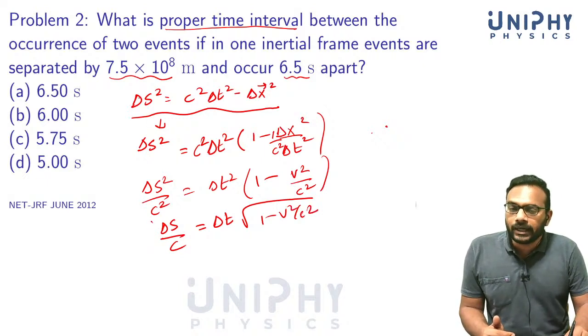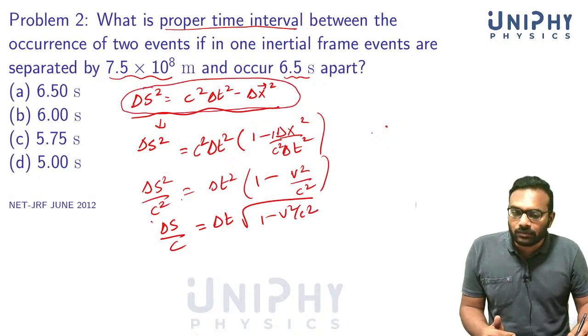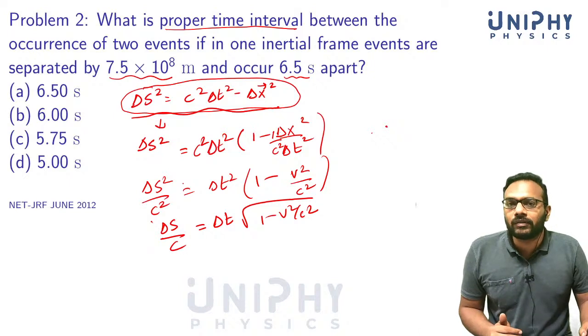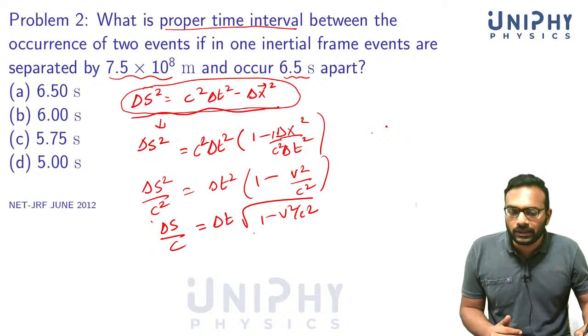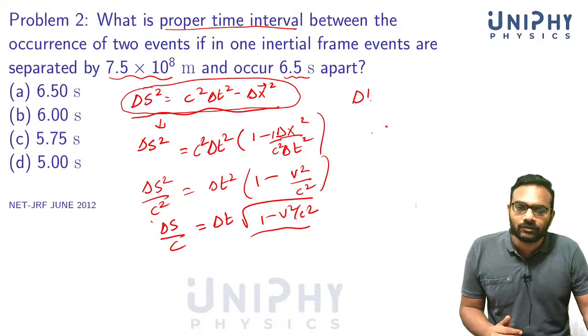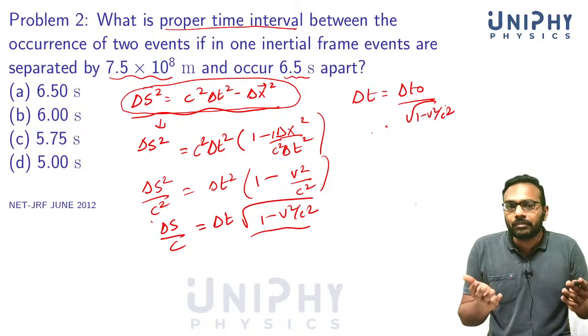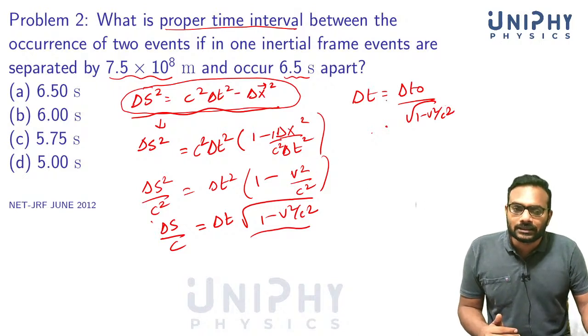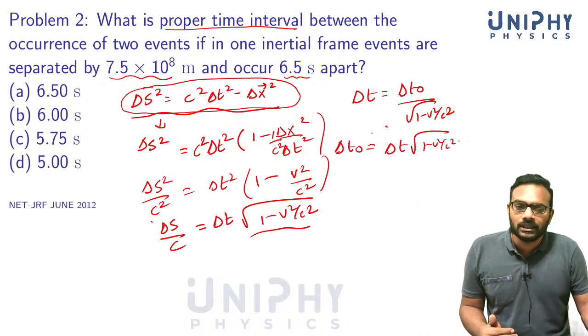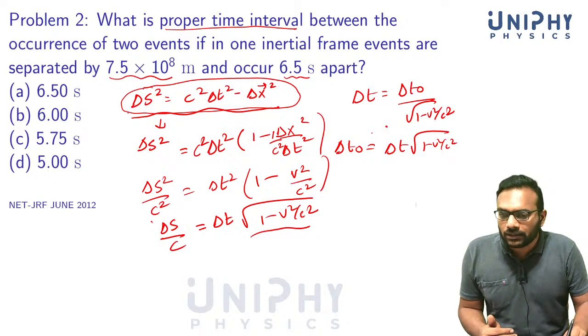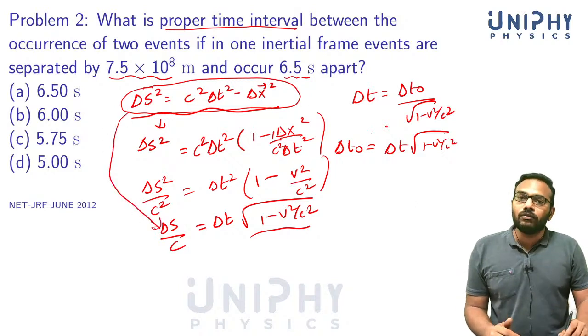Okay. So if you find the invariant interval, by dividing it by c square and taking square root, you can find the proper time. We know that this is the proper time because, as we said already, we know delta t is equal to delta t0 divided by square root of 1 minus v square by c square. That's the usual time dilation formula. So this part is called the proper time. So you see that delta t0 is equal to delta t square root of 1 minus v square by c square. Okay. So what I have shown here is that you can find the proper time from the invariant interval.